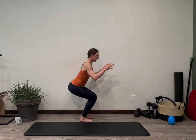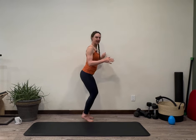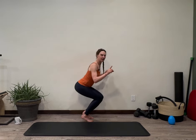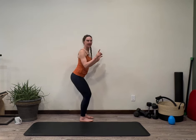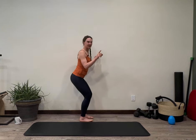Now lower the heels and stand up. Lift the heels, bend the knees while the heels are in the air. Lower the heels and then stand up. Lift the heels, bend the knees. So this is really good for the ankles. Lower the heels and then stand up.